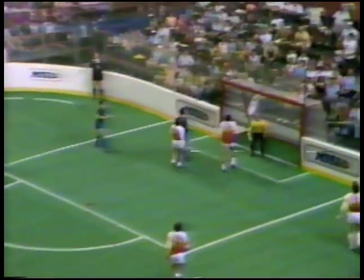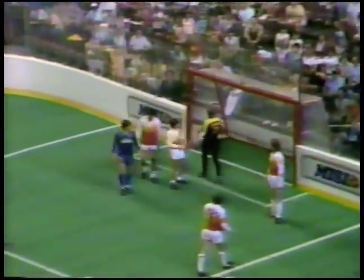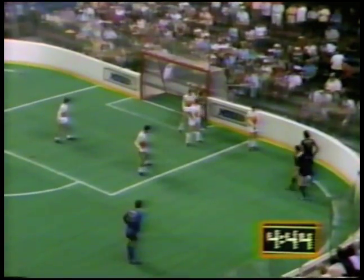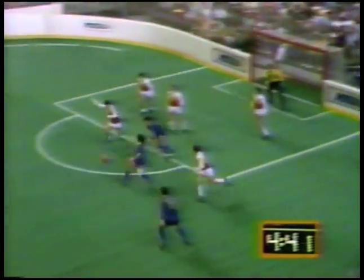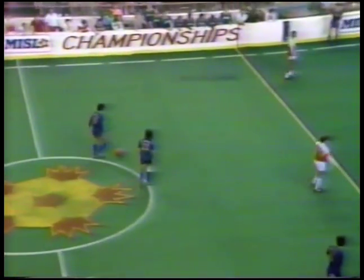Zungul off the boards, and Buriano kicks it over the back. And so they'll have a corner kick coming up. 4:44 to go, and you sense that maybe Baltimore will make somewhat of a push. Well, they've got to get out of this difficult situation right here, as Manning can't even see the ball right now. Out it comes. Namdar, and they are able to mark him very well. Quinn. And we're going to have a foul against Baltimore. It'll be Buriano. That'll be the first foul against the Blast in this quarter. Call was for dangerous play.